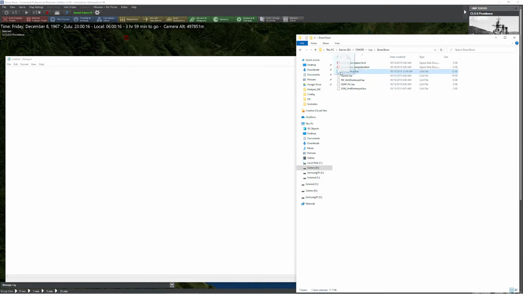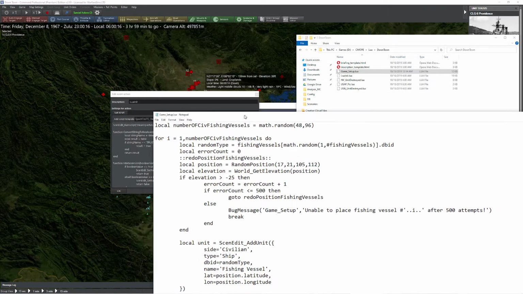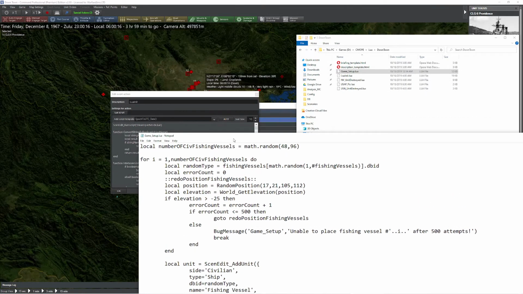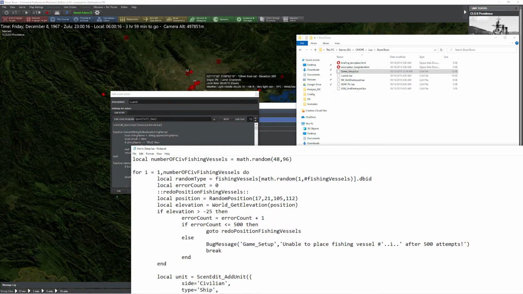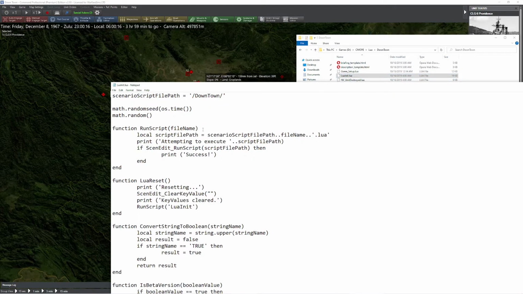In this case, I'll grab this one called Game Setup and drag it in. You can see this is the same type of file, except instead of writing it inside of an event action, we have the ability to make that external, and we can open it up directly. One of the great uses for this is if there are particular settings that you know you're going to use many times, you can create custom functions inside of here and then constantly reuse them in other scenarios by simply grabbing all the different files that you're going to need and opening them up directly.